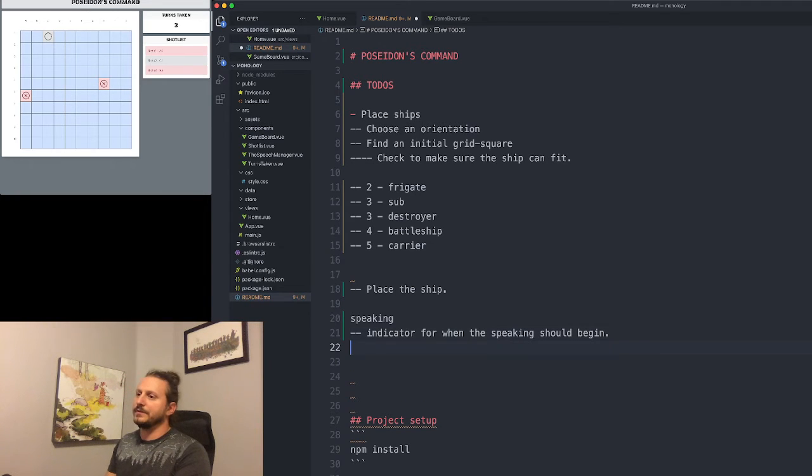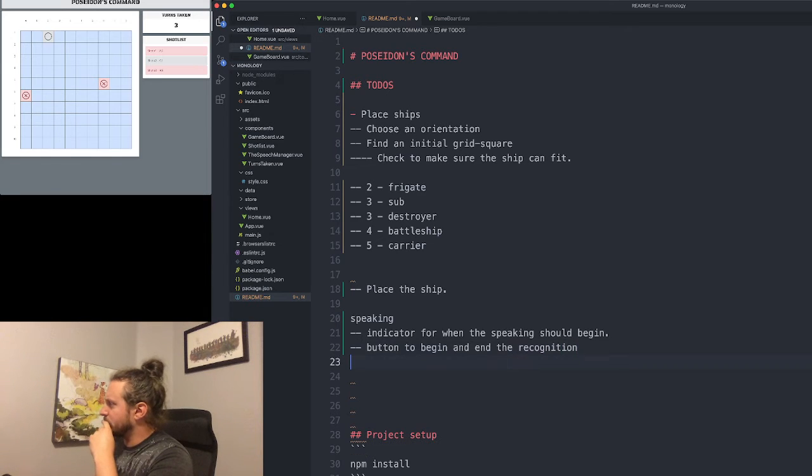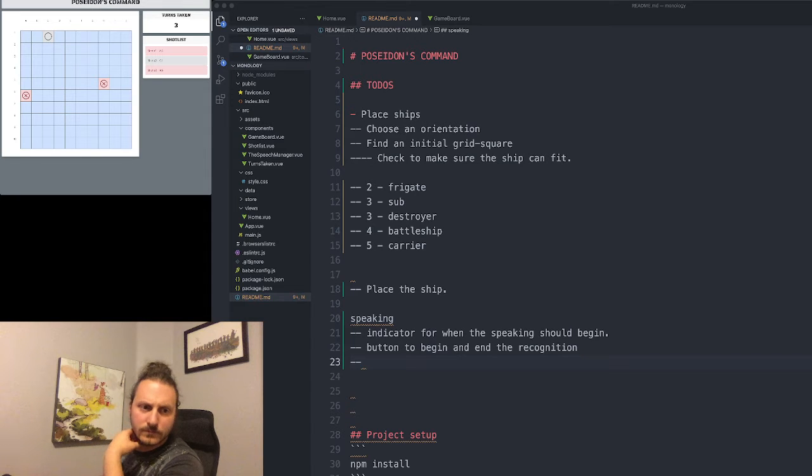So a button to begin and end the recording, or I guess you could call it the recognition. Button to begin, yes, it is speech recognition.